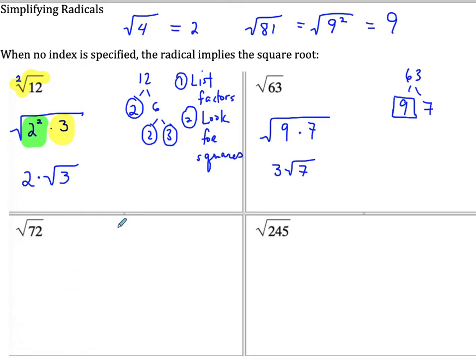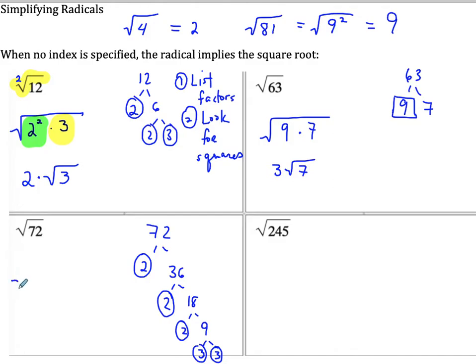Okay? Just a couple more examples so that you've got them. I would actually pause the video at this point and see if you can do them on your own, and then hit play and see if your responses are verified. So again, we're going to make a factor tree. So 72 would be 2 times 36, which, oh wait, maybe I recognize that. Maybe I don't. Maybe I think of that as 2 and 18, and maybe that's 2 and 9, and maybe that's 3 and 3. Okay, so I'm just going to show you what happens if I don't identify them right off the bat.